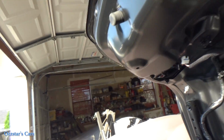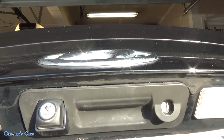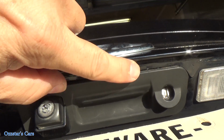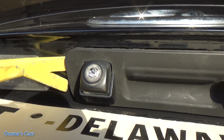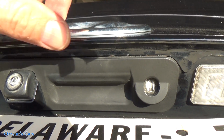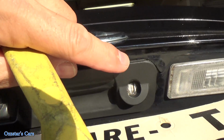Now the thing is, on the outside here, what you want to do, and I can do it for you guys, but it doesn't always work. I've done a few of these. You put painter's tape around here, and that'll help protect it. And then what you can do, let me get this pry tool. Get your pry tool, get behind here, and start prying. Okay, you're going to have to put pressure on it. So it's going to be give and take, but you want to tape up all your painted surfaces. You don't want to damage any of this, okay?